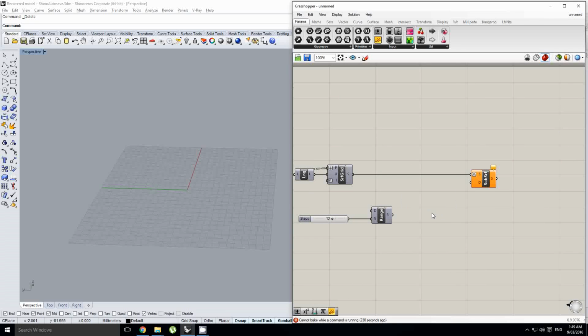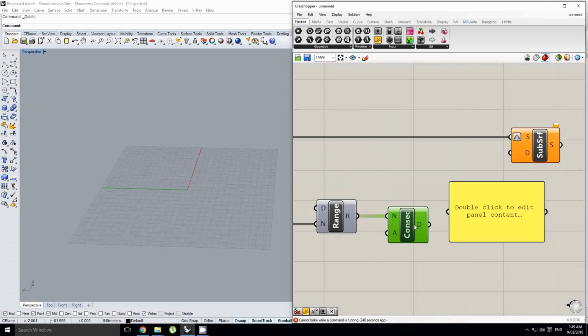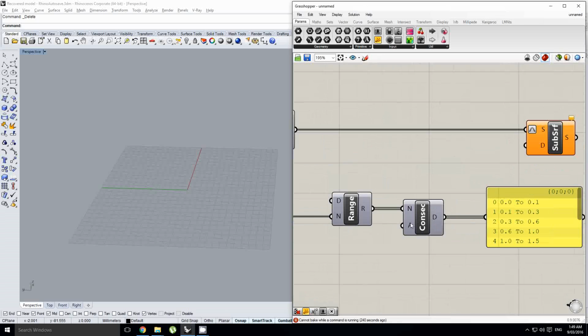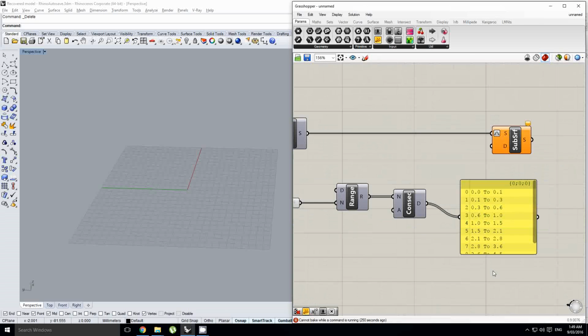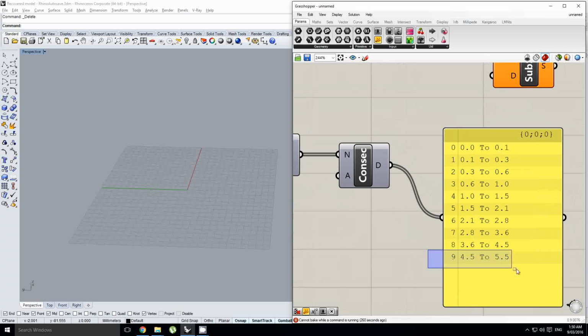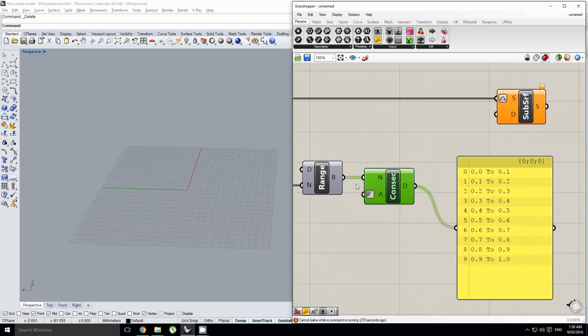And then I'm going to use a component called consecutive domains. This is a really good component. What it does is it looks at the numbers you plug in, and actually if I just set this to 10 so it's a bit easier to see what's going on, it's going to create consecutive domains from this, but you have two different options for how it can do that. It can add the numbers to the previous ones in the list, which means your final domain will be the cumulative sum of all these numbers, or you could invert the boolean so that the domains are not additive, which is what we want in this case.